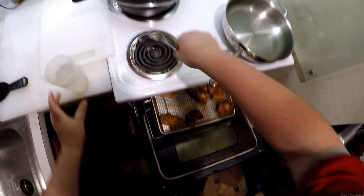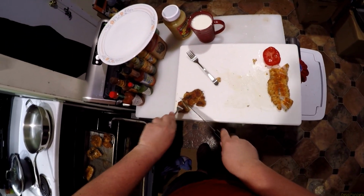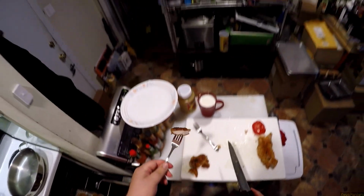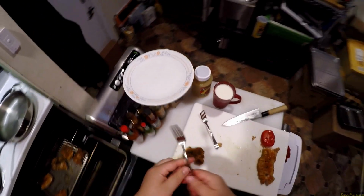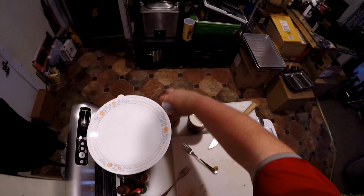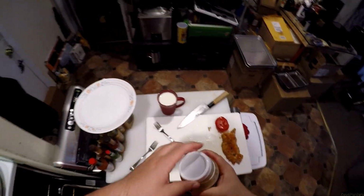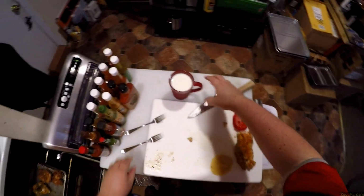Actually, let me try. Now that I've already ruined my palate, let's see how the thin dark meat came out. Yeah, that's definitely cooked. So this is just in the oil. Not bad. Got a little bit of a bite at the end. We're bringing everything out. Applesauce, tomatoes, milk. I don't even have the hottest Blairs. It's the 3rd hottest Blairs. So, I guess this plate can wait. I have multiple forks. That's probably prudent.